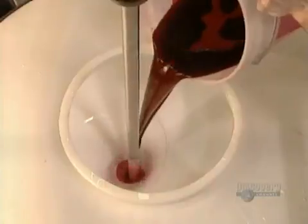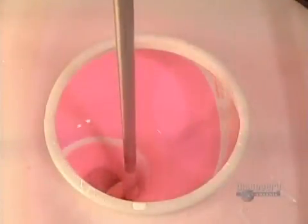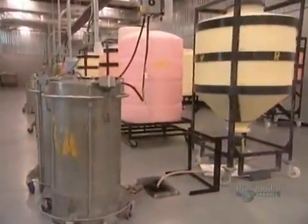Elsewhere in the factory, they use the same method to dye what's called the fill, the paint that goes inside the shell of the paintball. It's made of polyethylene glycol, the inert liquid in cough syrup. They thicken it with crayon wax.